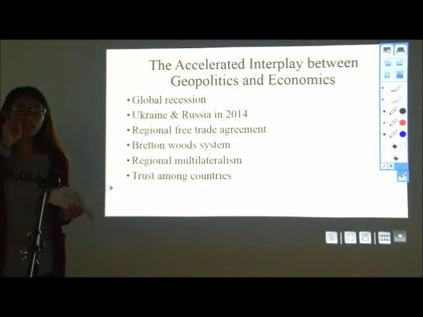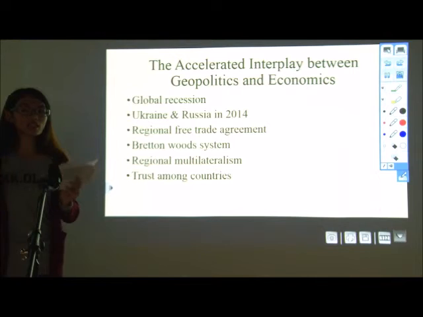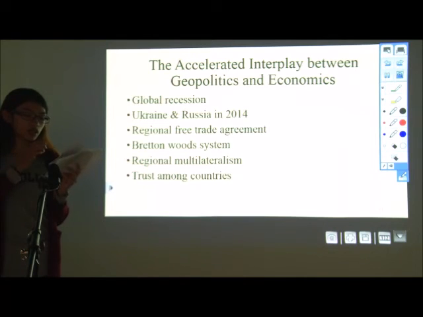So, how does the interplay between geopolitics and economics influence the whole world, and what kind of risks does it make? As we all know, it's a global village now, so any decision or any event that happens in the world will influence any other country. Take Japan on page 28, for example. It's in the last paragraph, the last three sentences. For instance, one side effect of Japan's expansionary monetary policies to restart its domestic economy has been the devaluation of the yen by about 50% in recent years, much to the detriment of its neighbors.